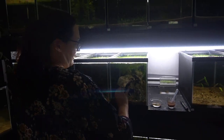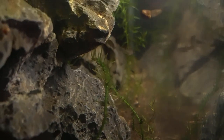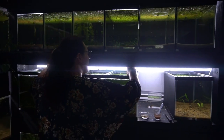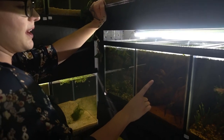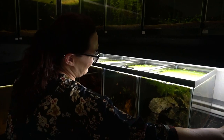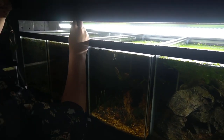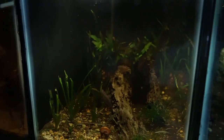The heterandria females are posturing off right now - people don't realize they can be very aggressive with each other. It's really hard to catch on camera because they are so small. She knows it's food time and she wants the front spot. The grinder mix goes to all the schooling nano fish, but the peacock gudgeons and the blue badis - these guys will only eat frozen food or live. I really do enjoy my females - they're quite pudgy and beautiful. They need a boyfriend too, so if anyone knows where I can find a 1.5-inch male peacock gudgeon, please let me know. These are some big gudgeons - they're like the size of an imperial.